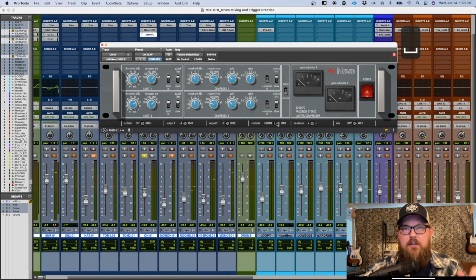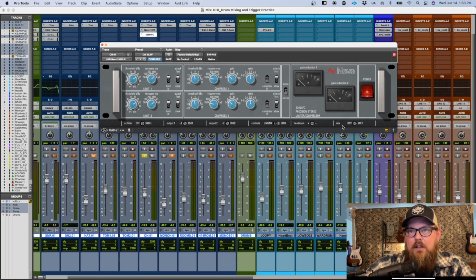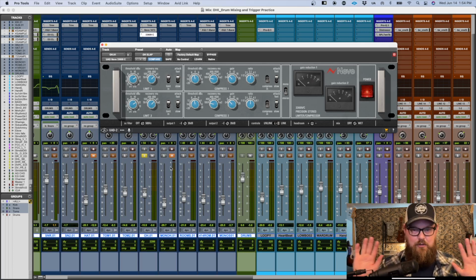When you get into analog style stuff or even digital plugins, you'll see a lot of these things that say link or unlink or stereo link your compression, mono or stereo. And what that does is it compresses based on where the action happens. So a stereo compressor can react to both sides equally. So think of the overheads here. We've got rack tom on one side, floor tom on the other. If you hit the floor tom, two unlinked compressors or two mono compressors would react differently.